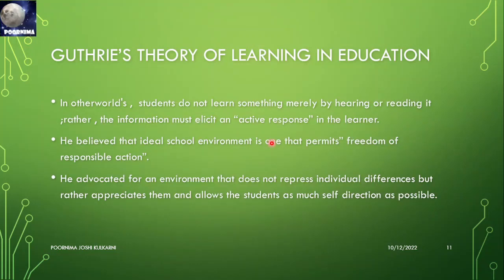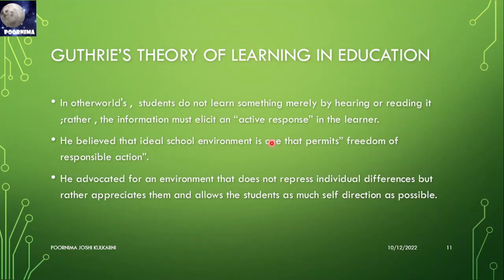They are involving the students in the project so that they can understand what they are teaching. In other words, students do not learn something merely by hearing or reading it, rather the information must elicit an active response in our learner. Some teachers are very good at teaching. All the students in the class will understand it because they elicit some curiosity in the children about the topic. So there will be an active response from the children. They are curious about that subject. Then they start getting interested in that subject and start studying themselves, collecting information about it.